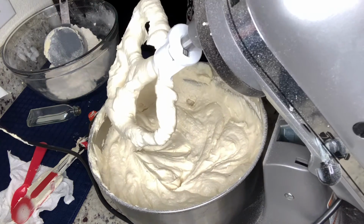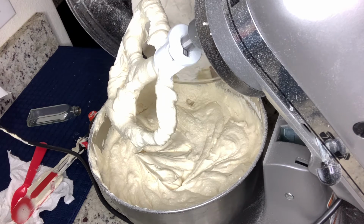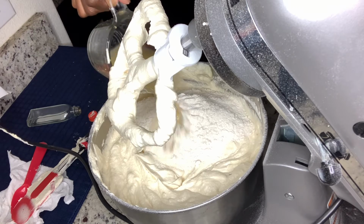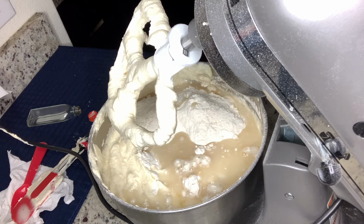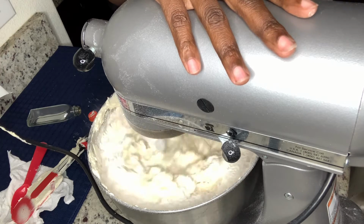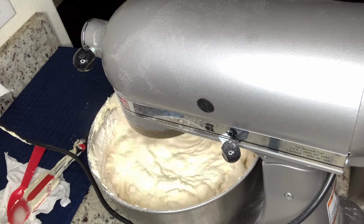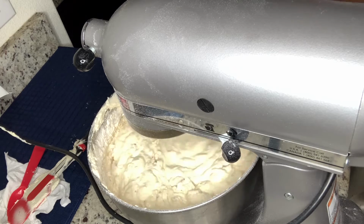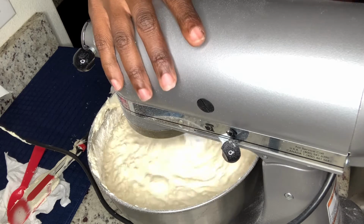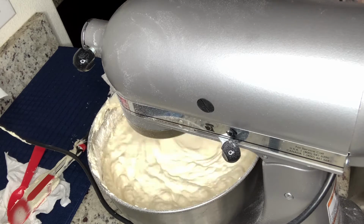All right. We're going to go in with our last flour. I'm just going to go ahead and pour it all in there. And the rest of our Sprite. And we're gonna let it do what it do slowly. And we're going to take it up. And while that's going, we're going to be spraying our pan.